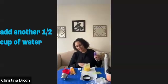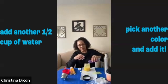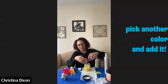So I chose another color. What I did was put another half cup of water on top of there. As you can see, the cotton balls are already forming our nebula. Now we're going to do another color.